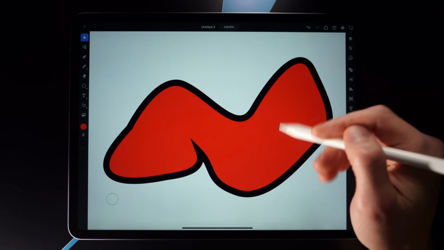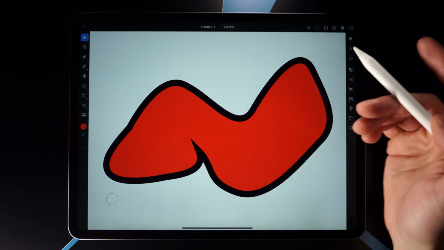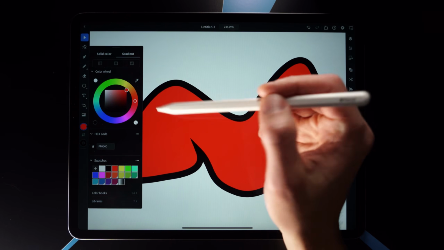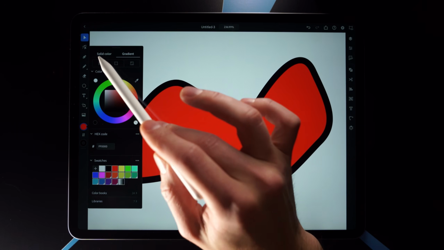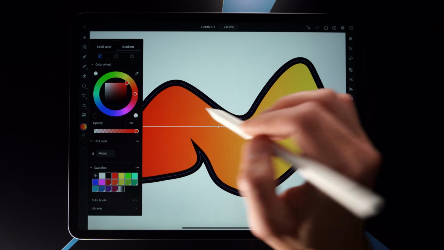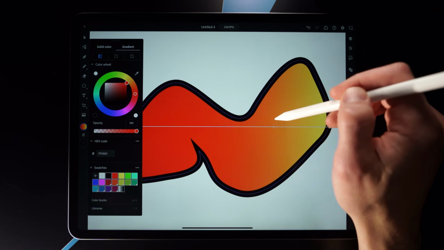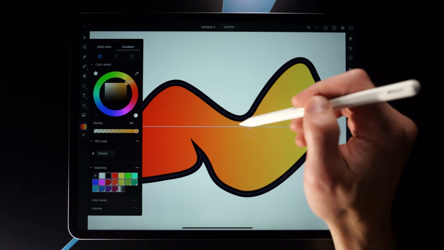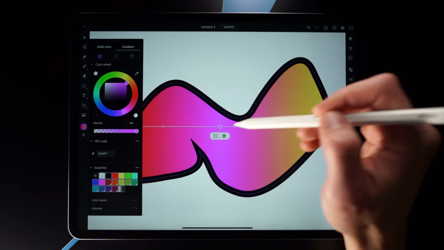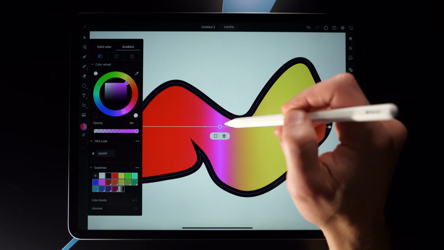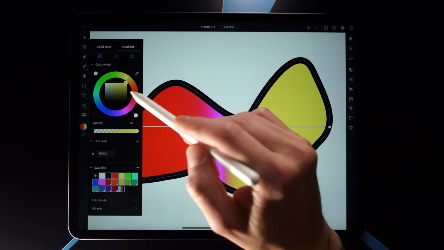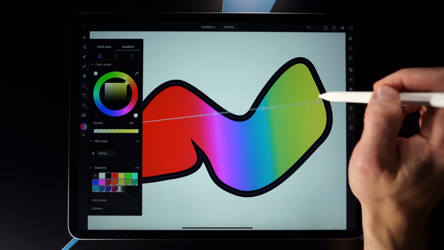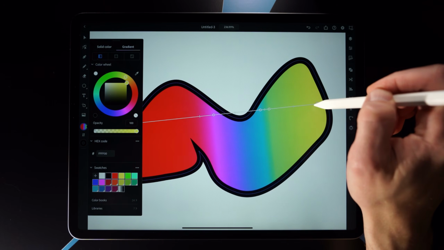But what if we don't want it red and black? What if we want a gradient? Well, very simply, we can go into the color menu and we go into gradient. And now there are a few gradient options over here. We can have a linear gradient like so, which goes from one end to the other. And we can control where the meeting point is between them. So that's pretty cool. We can also add more points along the way. Make this one pink and make it very sharp over here. Add another point here. Let's make that blue. And yeah, get the point. It's a linear gradient. We can play with this as we need.